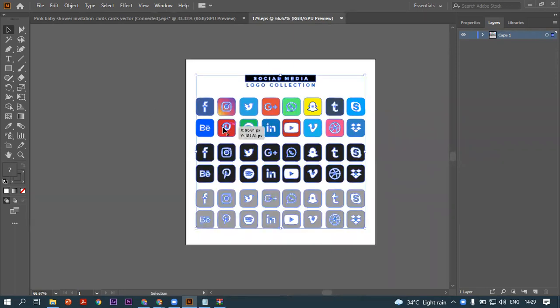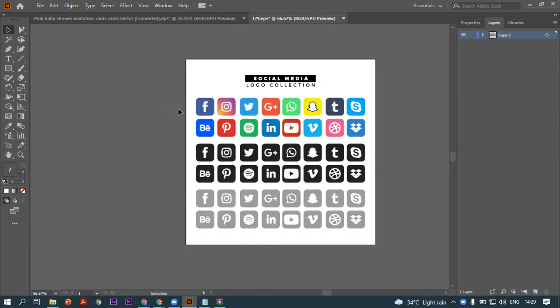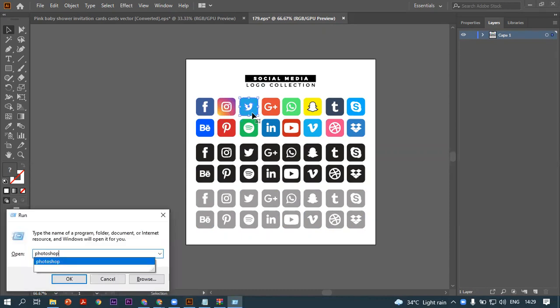And like I said, they are mostly grouped together. All right. So we can ungroup this, and then we can use this one as a separate one, or we can still ungroup this and use this one as a separate one in our advertisement and then in our designs. Okay, even in video editing, even in Photoshop, also you can use this. Okay, so what we are going to do is, see, let me open up Photoshop once.